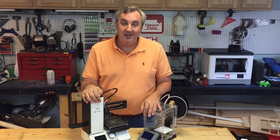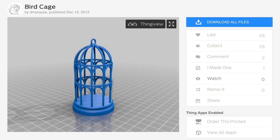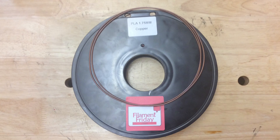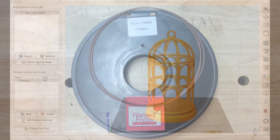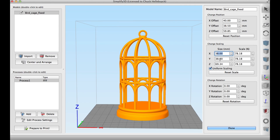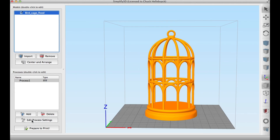So let me show you what I printed and how well it turned out. My wife had asked me to print a tiny birdcage, so I found this one on Thingiverse from user DMarquis. I told her to go shopping at my filament rack and choose what filament she wanted me to use. She chose this copper colored PLA. I imported the file into Simplify3D and then I had to resize it to fit the dimensions she wanted. She wanted 38 millimeters in diameter, and that made it 70 millimeters tall, which barely fit on the Fabricator Mini.